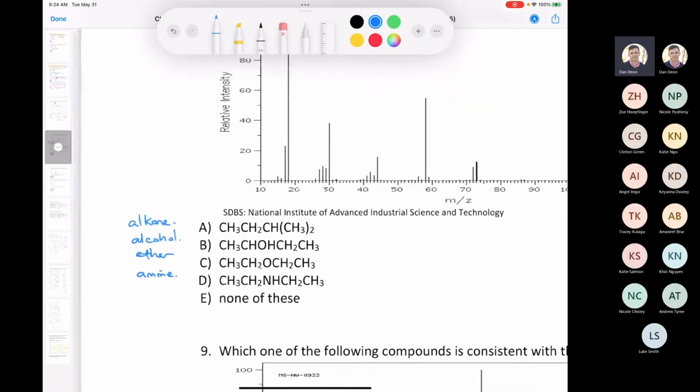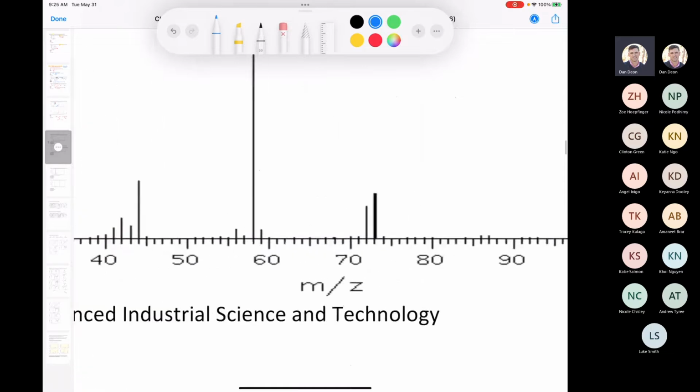Well, the first thing we're going to do is look for the molecular ion. So we go 70, 71, 72, 73. Now, you can see that I kind of went in there with Adobe, and I tried to make the molecular ion thicker. I didn't do the best job. It looks a little wacky. You can see I kind of added a little bit of detail over here.